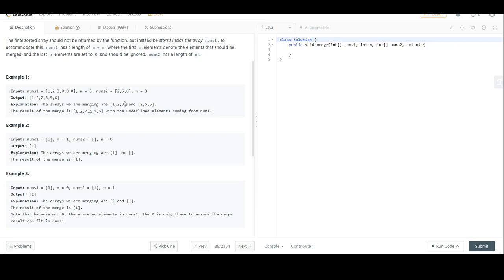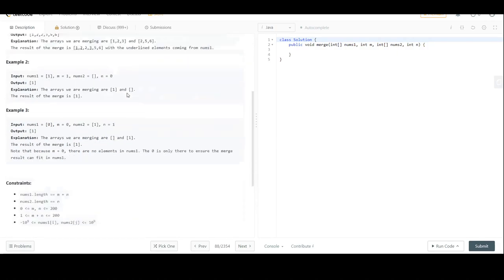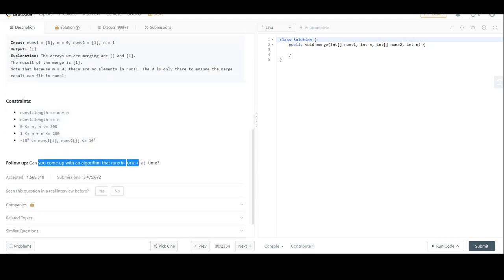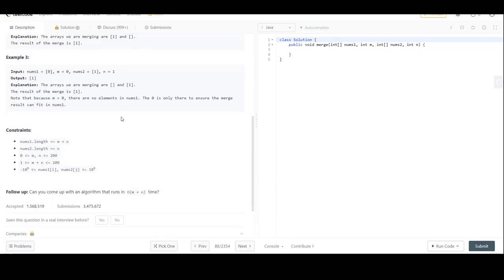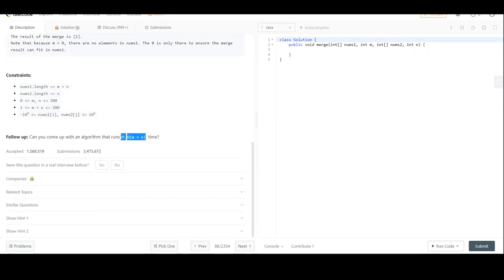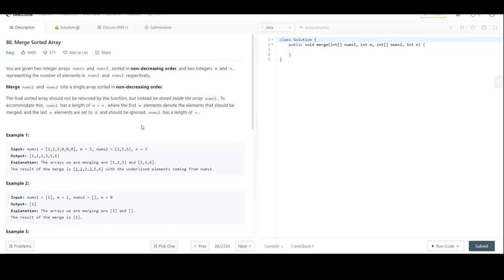So what we can do in this question is, first of all, we start from this index after the array is over, and we start placing all the values of nums2 in here, and then we can sort this whole thing, so that will take n log n. But I think they have given it as a sorted array somewhere. Yes. So since they have given us a sorted array, it should not take more than O of m plus n. So let's try to think of it.